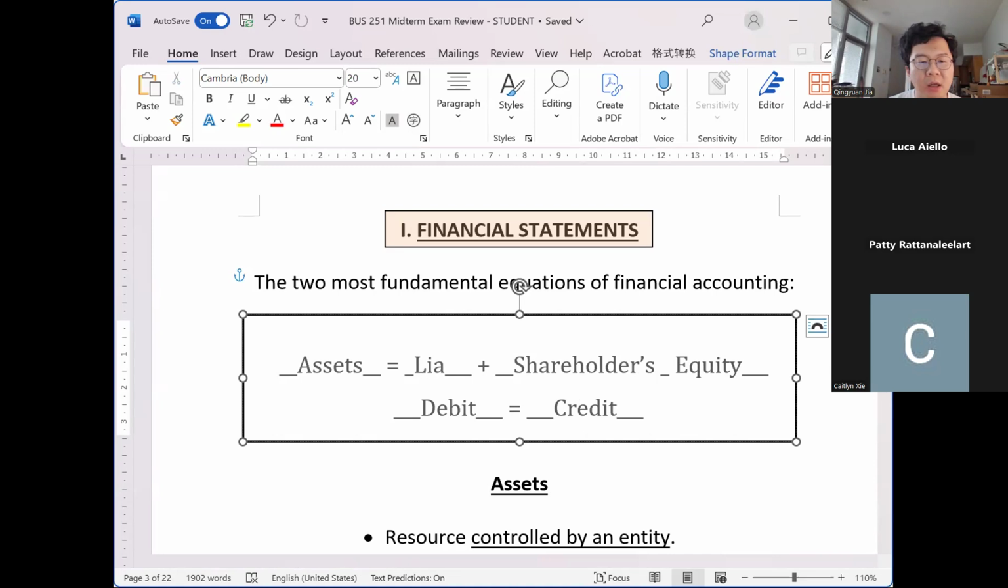Make sure that you always start with something that you are familiar with. Always start with accounts like cash, because with cash it is easier to identify the movement, right? You debit cash and it means your cash goes up, and on the other side, if your assets go up, then probably another asset goes down, or your liability or shareholders' equity will go up. So every time you do the journal entries, make sure that the left side still equals the right side for this equation. And also make sure that you do both debit and credit, and that the debit and credit amounts equal each other.